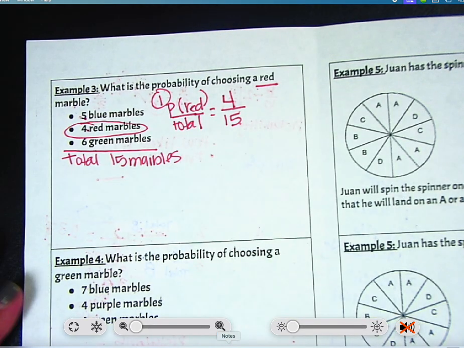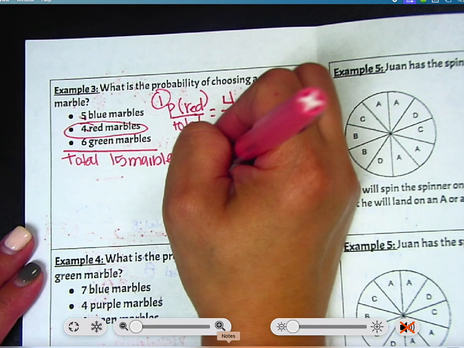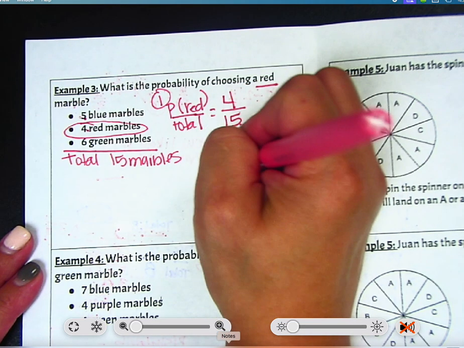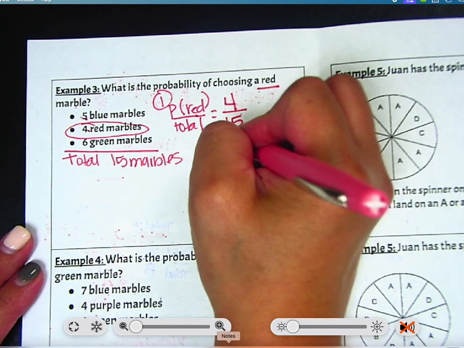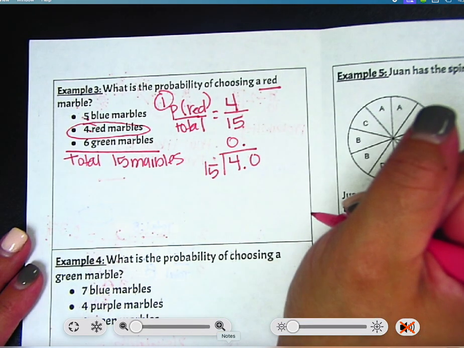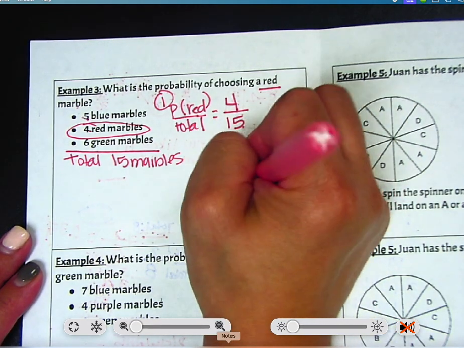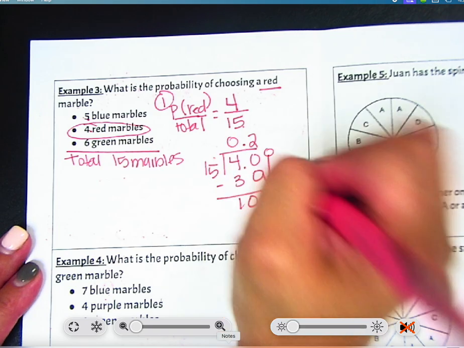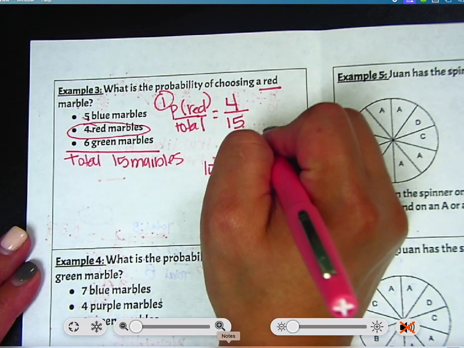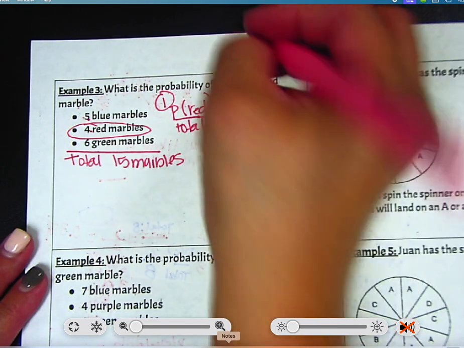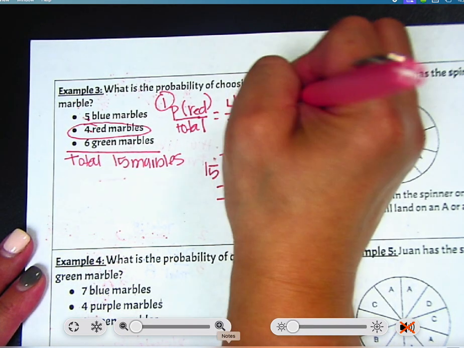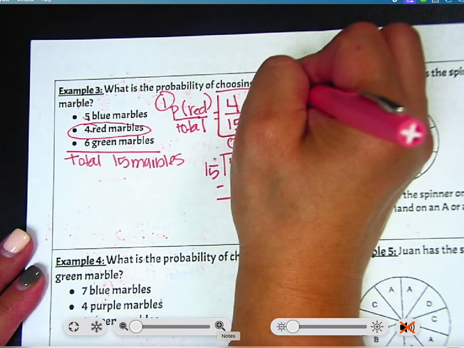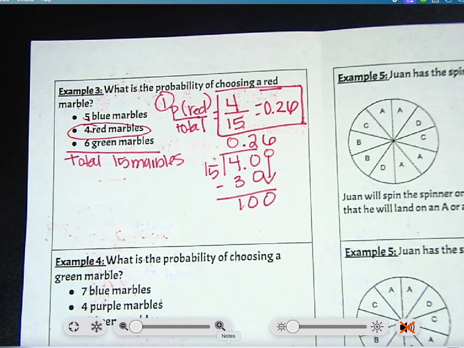Now, it looks like it's not in simple terms, so we're going to go ahead and divide. We're going to do 4 divided by 15 to put it in decimal form. So 15 goes into 40 2 times. So 2 times 15 is 30. You're going to subtract. You have 10 left over. Add your placeholder. Now 15 goes into 100 6 times. And remember, you only have to do it 2 places. We're going to stop right there. So your answer could be 4/15 or 26 cents, or 0.26.